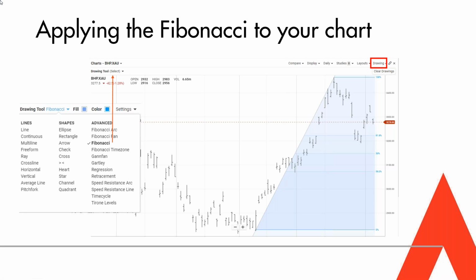Okay, so this is where you'll find the Fibonacci drawing tool. Firstly, go up to the top of the chart. Left click on drawing. Under the stock code, you'll see the word select there. Left click on select, and this gives you a drop down. Over on the right, you'll see Fibonacci. Just left clicking on Fibonacci allows you to start drawing these Fibonacci levels on the chart.